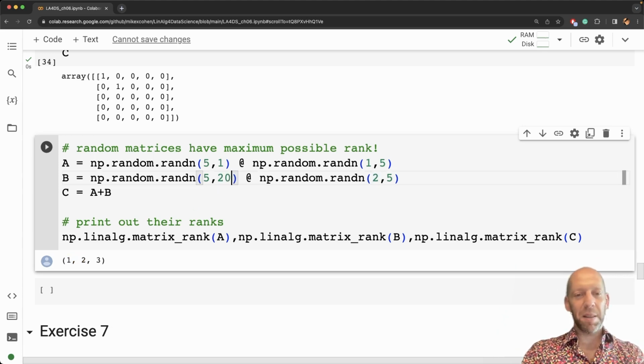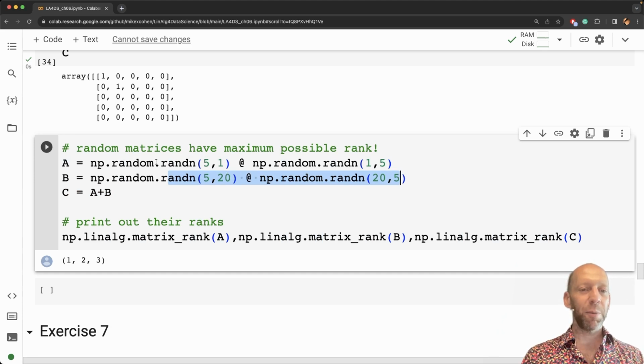And, like in the previous exercise, we can set this to be 20. So I can set the inner dimensions to be 20, but the rank cannot possibly be greater than 5. The rank of this matrix, V, cannot be greater than 5 because it's constrained by the size of the matrix.